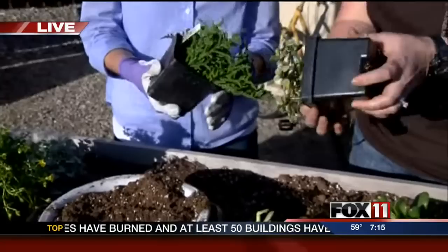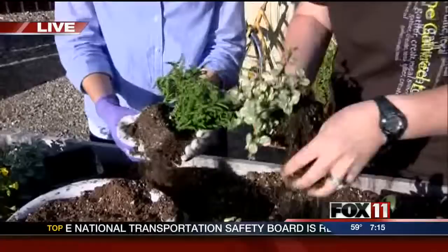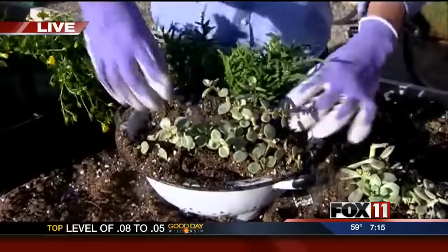So what we're doing is taking the plant out and just shaking some of that dirt off the bottom — let those little roots breathe. Then we're just going to make a little spot for it, put it in, and tuck it in. The big thing with succulents is that you're mainly dealing with color or just green variations, but really you're working with texture.